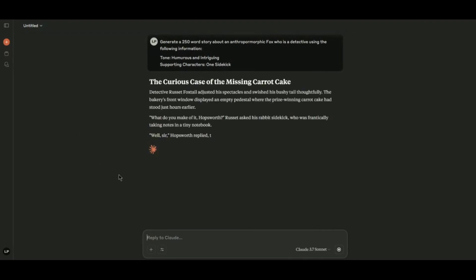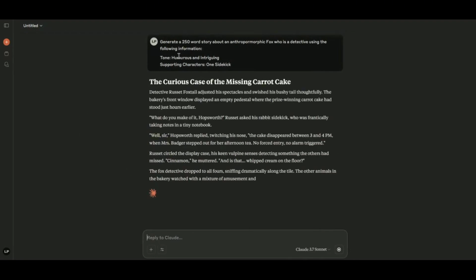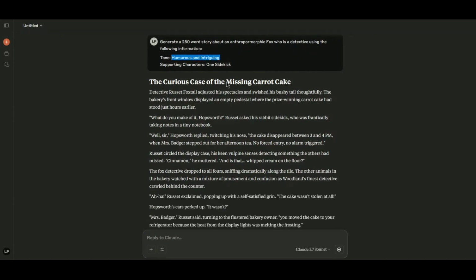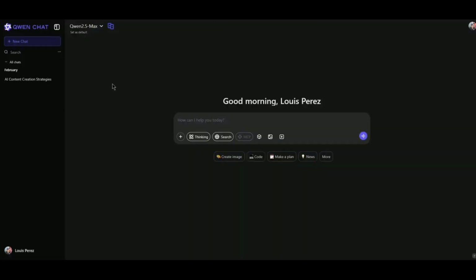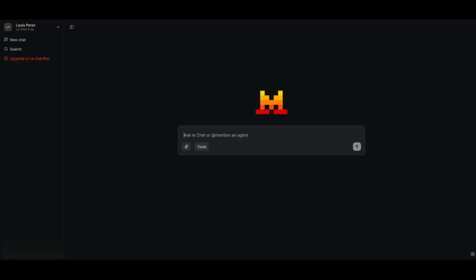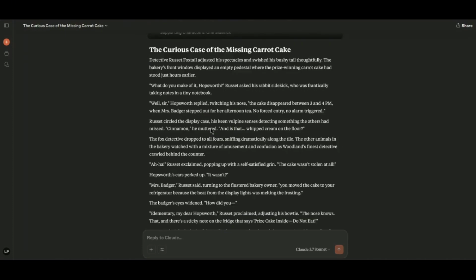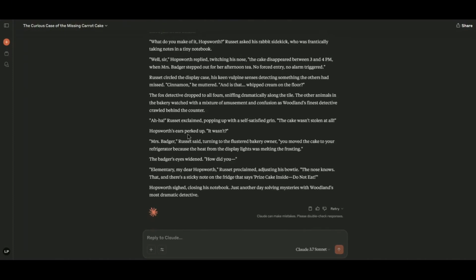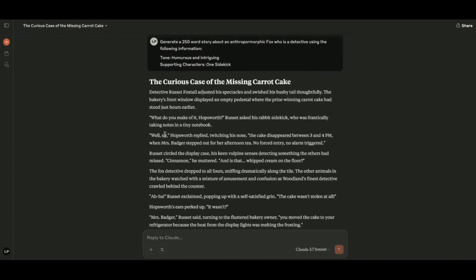And as you can see, it's writing the story here. Since I put humorous and intriguing as the tone, again, you could test out this tool however you want. You can put it as a serious story. So what I'm going to do is after I test the other two tools that I'm using, one of them is going to be Qwen, and the third one is going to be Mistral. After I get all those written, I'm going to go ahead and copy this and put them into a voice generation tool. I'm going to use Eleven Labs, and you'll be able to see what it sounds like as an audio version of this story.